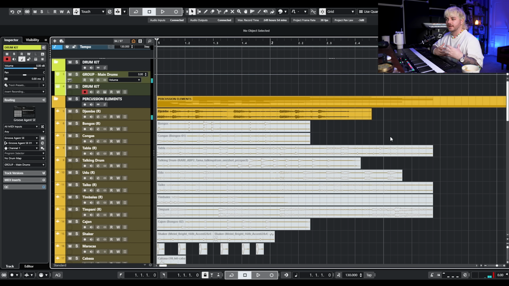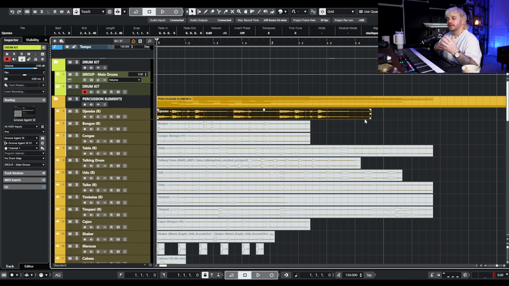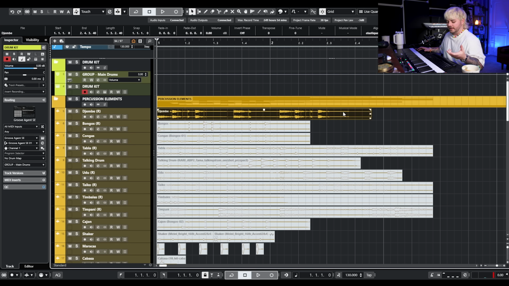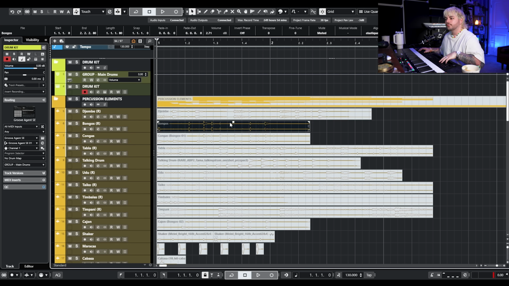Djembes are typically a bit bigger, a bit deeper, they have that low boom boom. You can even play them lower than this. So with any kind of drum that has a pitch, how you tune it or how big the drum is, like that acoustic kit that I talked about earlier, will directly translate to what notes you're going to play. So if you're playing something where you want it to have a melody, you're going to want to tune that drum to certain notes. You can always do that in real life or in any kind of samples that you use. Let's move on to the next hand percussion, and that is a bongo.